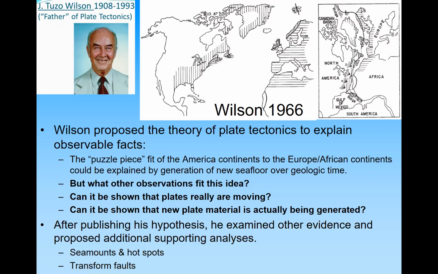Well, somehow they've come apart and drifted apart. So how does this drifting or this movement take place? Well, the first thing he had to do was to establish that the continents were in fact moving over time, and that the cause of this movement was that there was new plate material, new surface crust, forming between the existing continents. Well, how to prove this? The first question is proving that the plates were in fact moving.